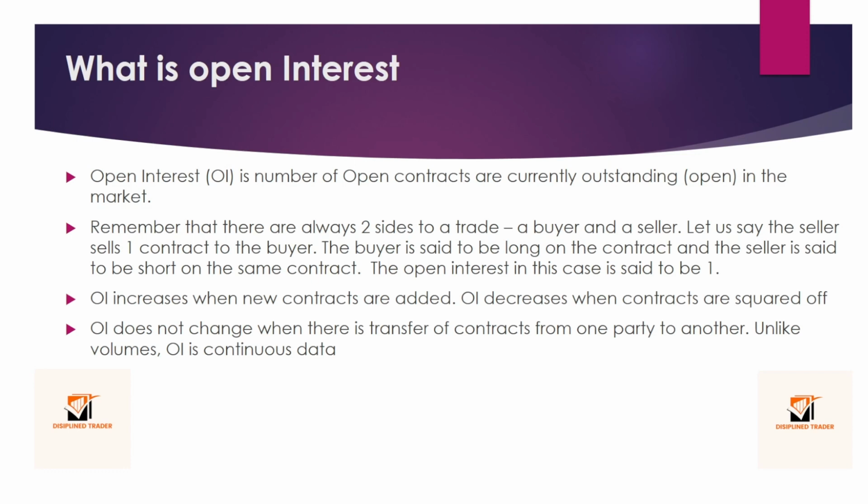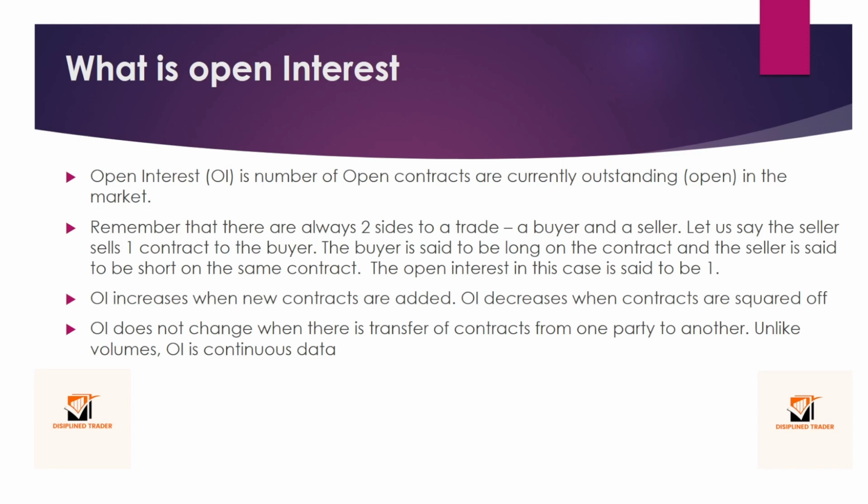Now first you need to understand what is open interest. Open interest is nothing but the total number of open contracts available on a particular strike. For any transaction there should be a buyer and a seller available: a buyer who goes long on the market, a seller who goes short. When a buyer and a seller get into a transaction, one open interest contract is created. Likewise it goes on. For a better understanding, you can refer to Zerodha Varsity or any other educational modules for learning.